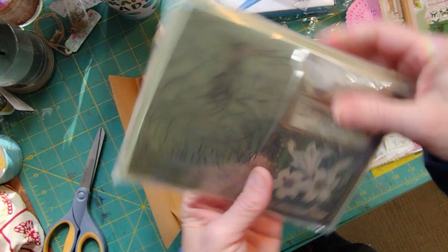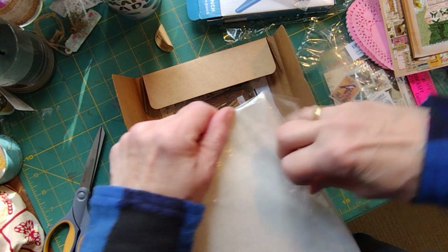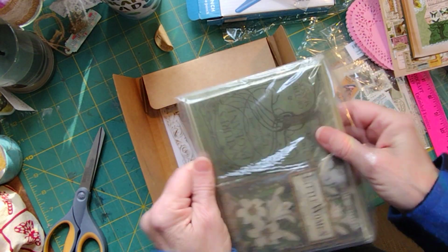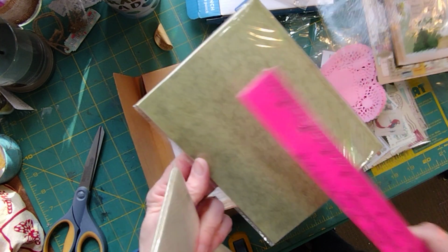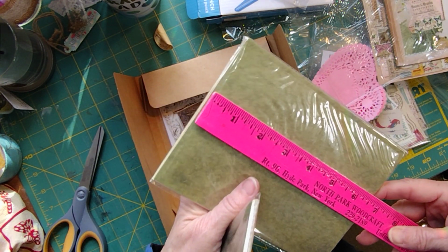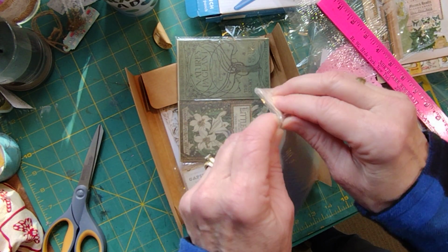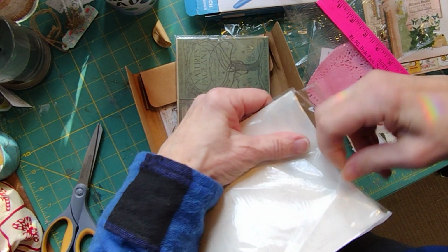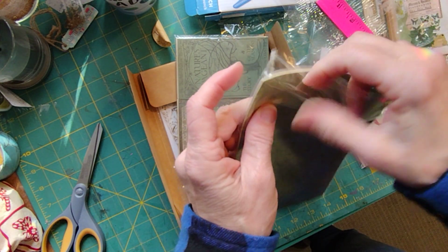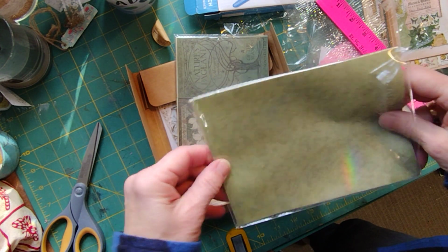Alright, let's see. This packet looks like it has papers. Yes, it is. This is the paper packet. Oh my goodness, there's enough plastic here. These pages are 6¾ by 5¼. All different sorts of papers in here. I see some plain papers on the front, and some papers with a print on them too. I love these big packages. They just last for quite a while, and they're pretty inexpensive. I think it was like 12 or 13 for this.